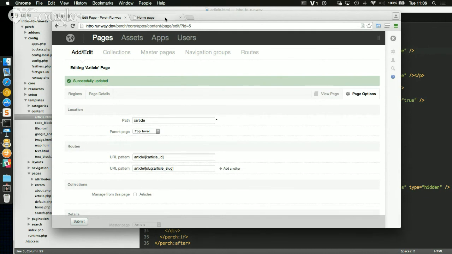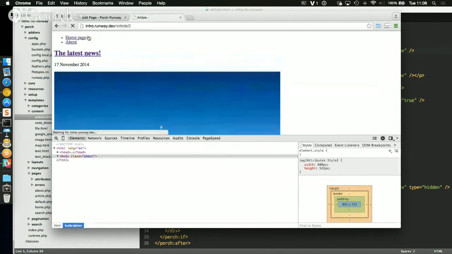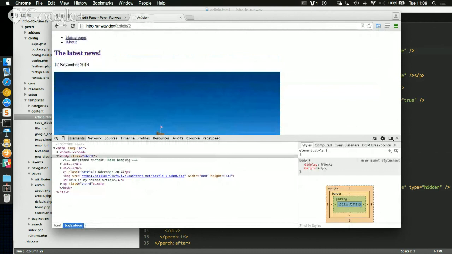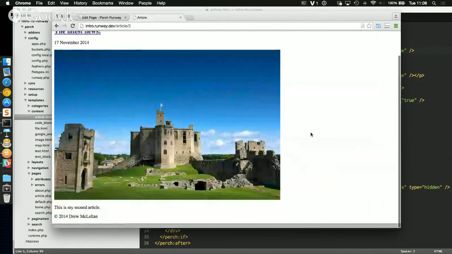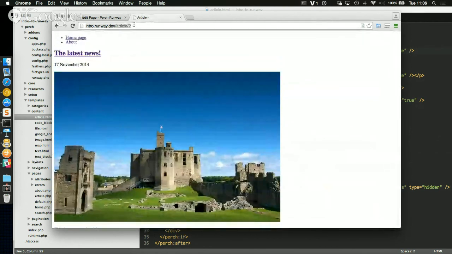So that shouldn't have affected the page. If we click on the latest news, we still have our article slash 2. But what we can now do is add the ability to filter by slug.